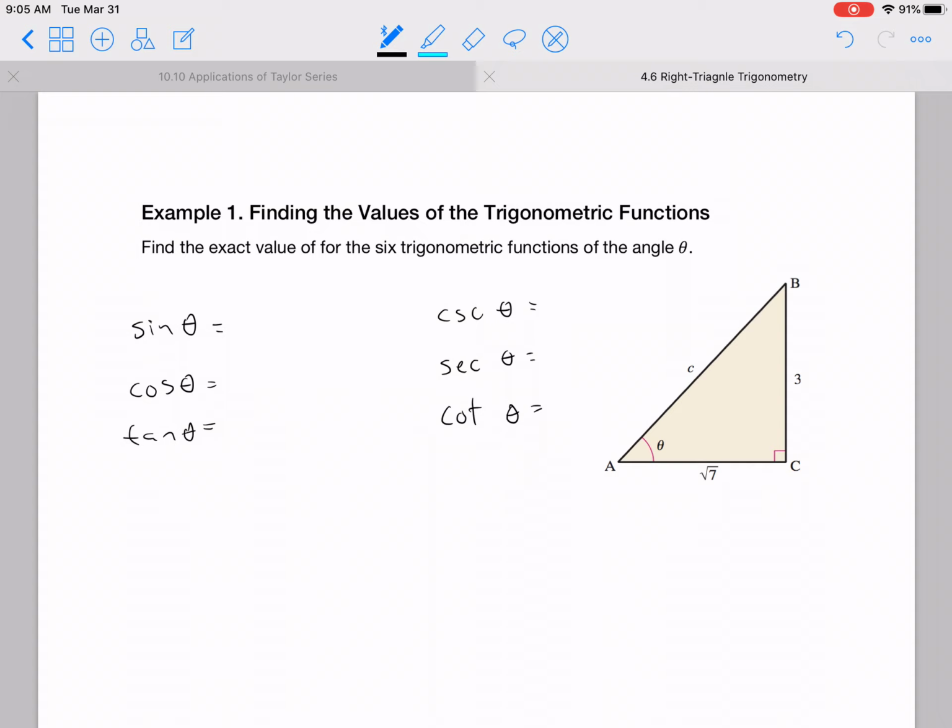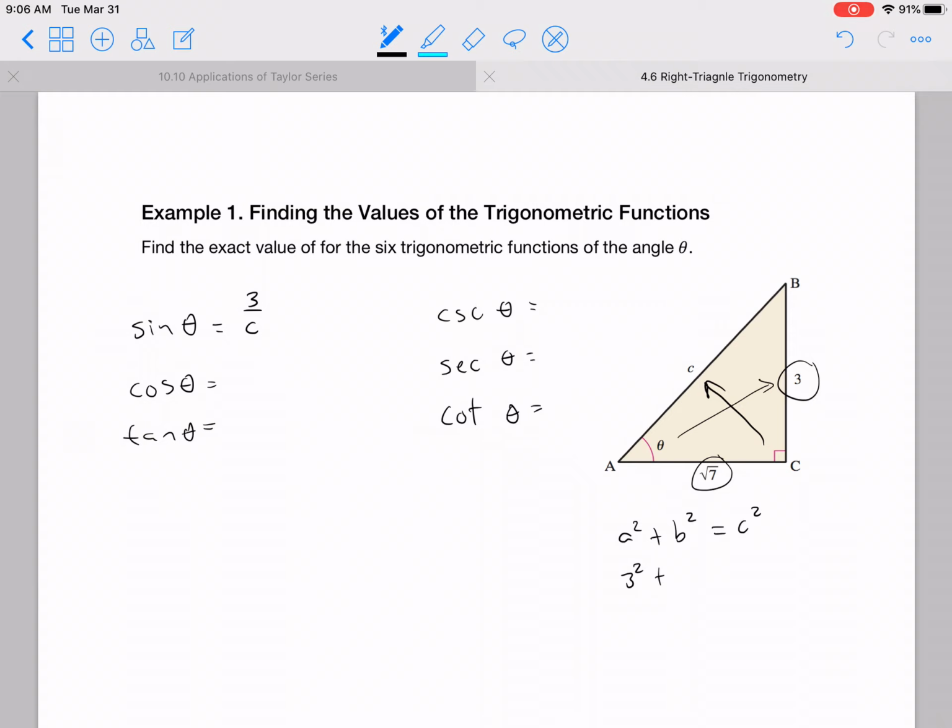So sine of theta is, again, opposite over the hypotenuse across from the 90 degrees. So that's going to be 3 over C. But then you think, well, wait a second. We don't have C, so we need to find C first. Thankfully, this is a right triangle, and we know this value and we know this value, so we can just use the Pythagorean theorem, where we know that a squared plus b squared equals c squared. And so a squared is 3 squared, b squared is, sorry about the noise, there's a moving truck driving through my neighborhood now.